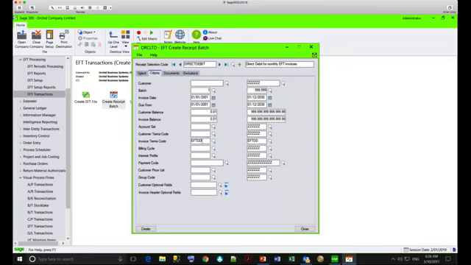In my particular case, all the invoices that I want to create direct debits for, I have created them with a specific terms code of EFT direct debit. But you could find those open invoices by any manner of means, including optional fields on the customer or optional fields on the invoice header.